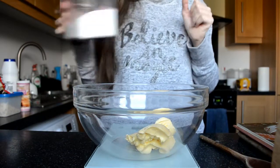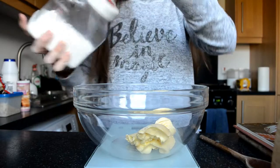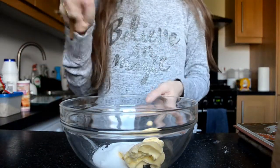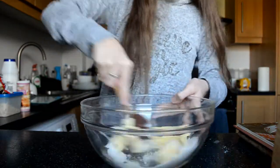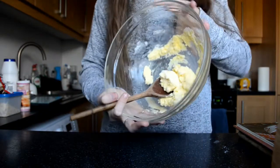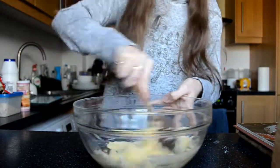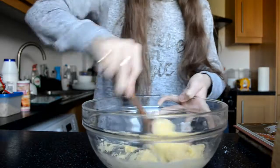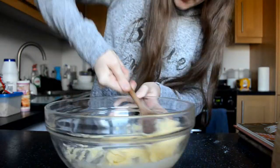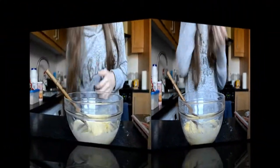I need some caster sugar — all our sugar and flour are always in pots. We need 50g of caster sugar, so just add in your caster sugar. Now what you want to do is to cream the butter and the sugar together until they are light and fluffy. If you make cake you always get to this stage where the butter and the sugar are combined, but you have to keep mixing. Because if you don't keep mixing it won't be the light creamy texture you want — it will just be sugar and butter sort of combined and not actually completely. Just keep going even if it looks dark until it lightens. This is the texture you want — more loose and not so stiff.